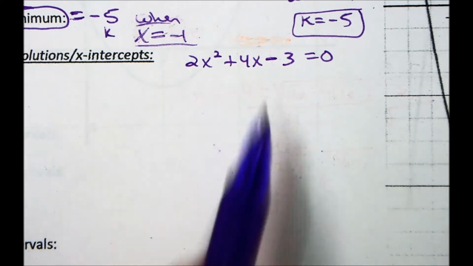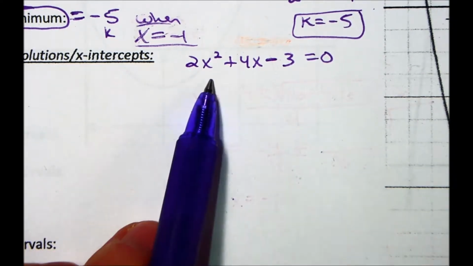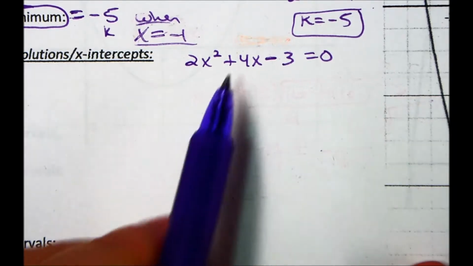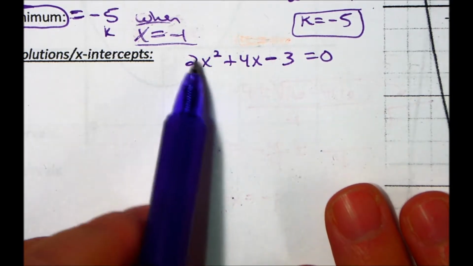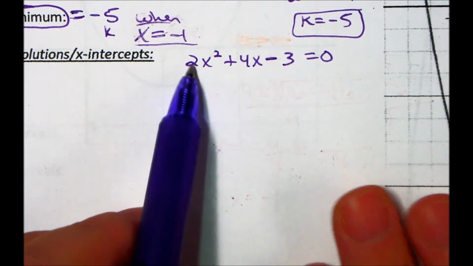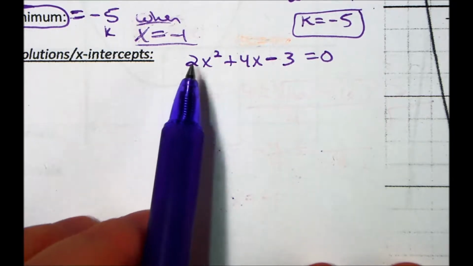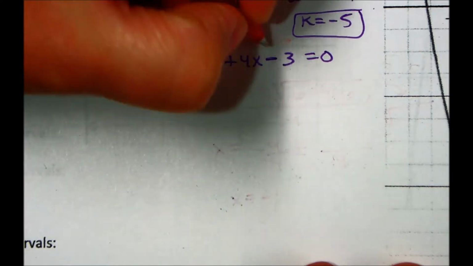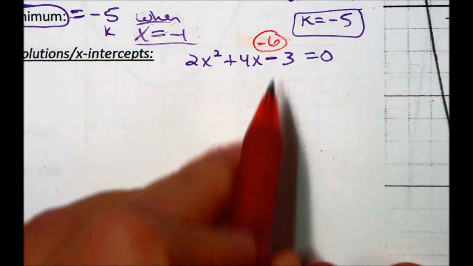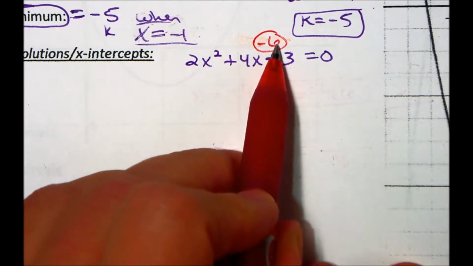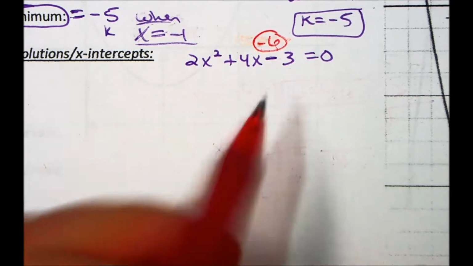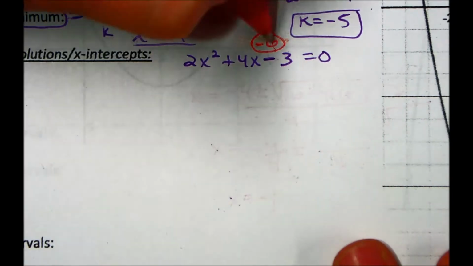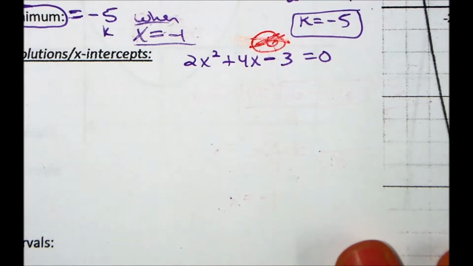Well, if we're solving a quadratic equation, whenever you have an x squared and an x term, you have a choice of either solving it by factoring or quadratic formula or completing the square. But if you tried to factor this, you would have to use the AC method because you've got a leading coefficient of 2. The 2 cannot be factored out. So if this was factorable, I would have to multiply the a and c together, which would give me -6. So then I would be looking for two numbers that multiply together to equal 6 that have a difference or subtract to equal 4. Well, your factors of 6 are 1 and 6 and 2 and 3, neither of which have a difference of 4. So that tells me I can't factor it. So that tells me right there, nope, can't factor it.